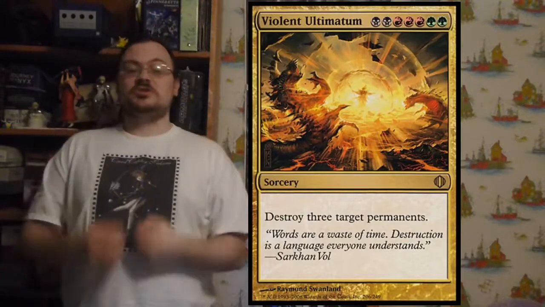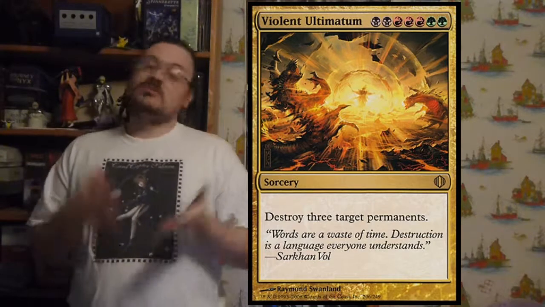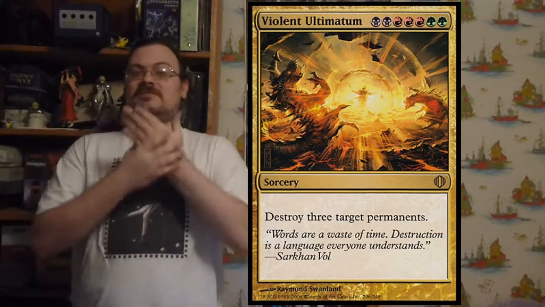Violent Ultimatum. Destroy 3 target permanents. That's just it. It's a bunch of mana. Granted, it's probably more mana effective than other permanent destruction, but you blow up 3 of anything.